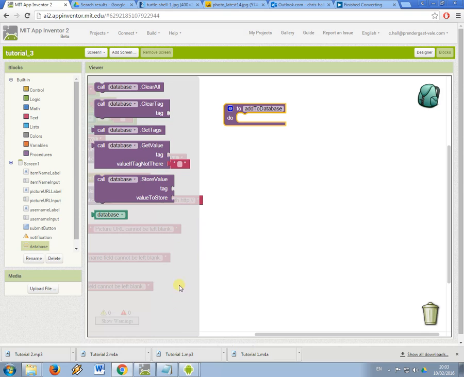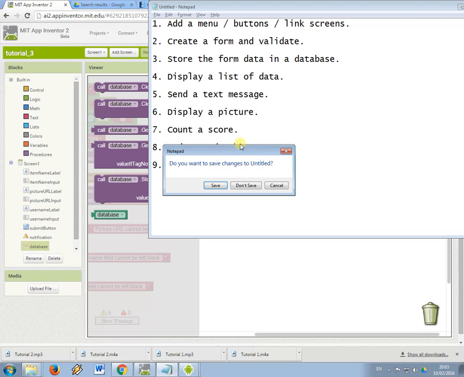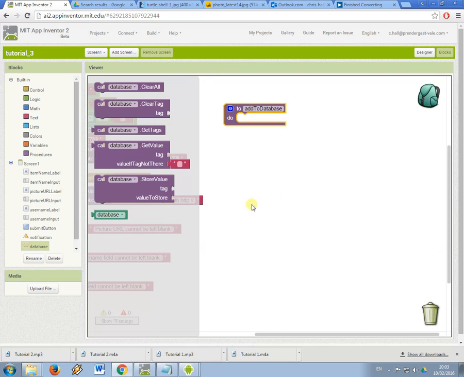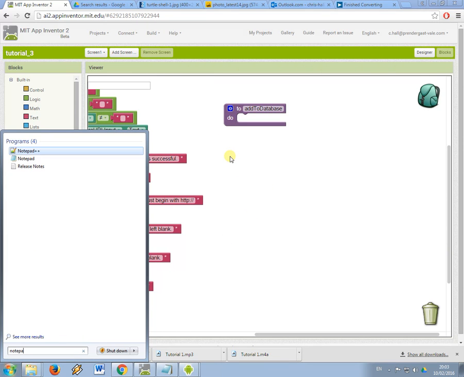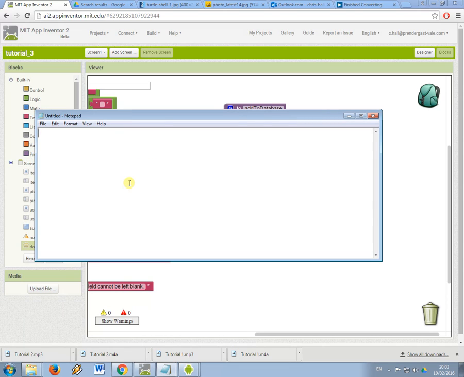So the way these databases work is, for example, if I have a database called names, then each item of data has a tag and a value. So what I might have in my database is name 1, which is Bob, name 2, which is Sally, name 3, which is Fred, name 4, which is Jeff, etc. So the name 1, name 2, name 3, these are the tags. And the values stored are the names, the strings.